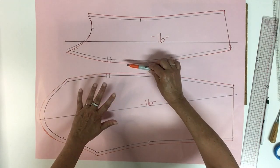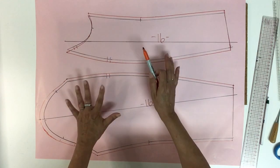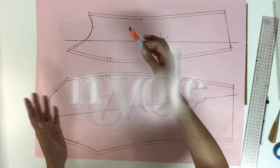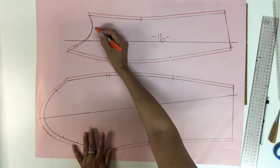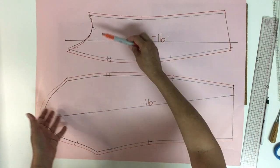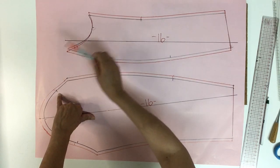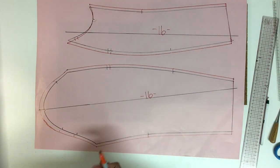Your size 16 is completed — graded from size 10 to 16. There is one last thing to do for any sleeve grading, not only the tailor sleeve but also the basic sleeve: you have to verify the position of the notch according to your bodice. You verify from the underarm point. When you retrace, the same as on the bodice, you position the notch by measurement, so when it's finished the size is correct. Verify the position of the notch according to your bodice from the underarm point. The grading is complete.